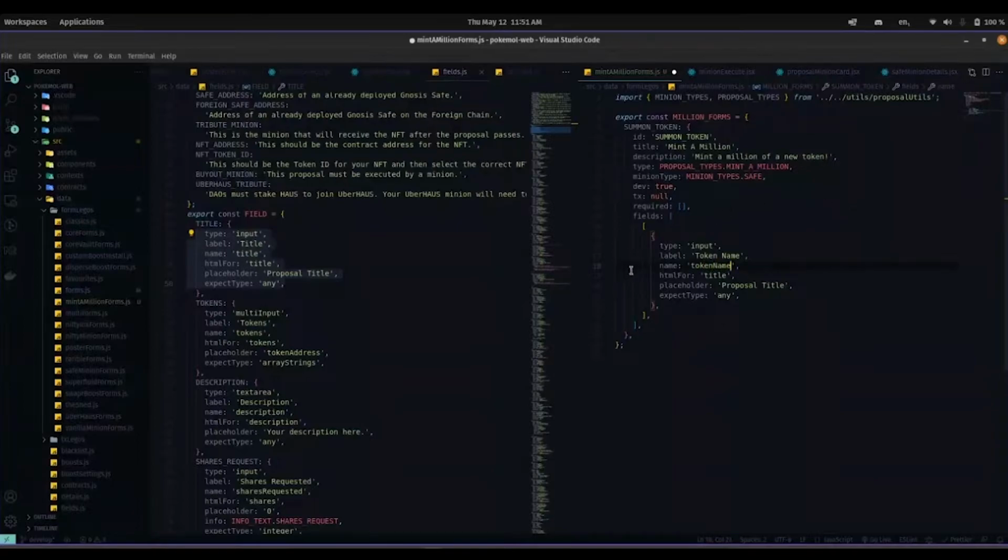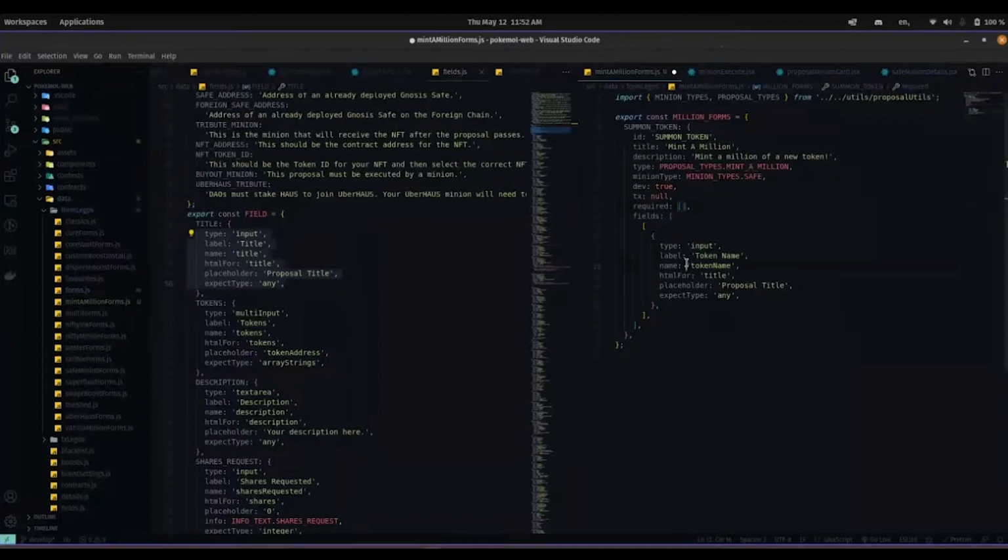As far as fields go, this is where you want to pay attention. This name property here is everything. When we find those values in the form and send them to the transaction builder, this is what it's going to be looking at. And it's the same thing with validation.